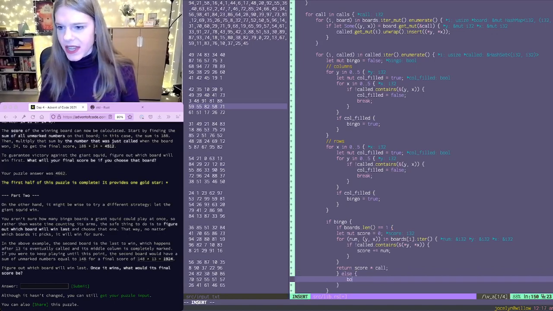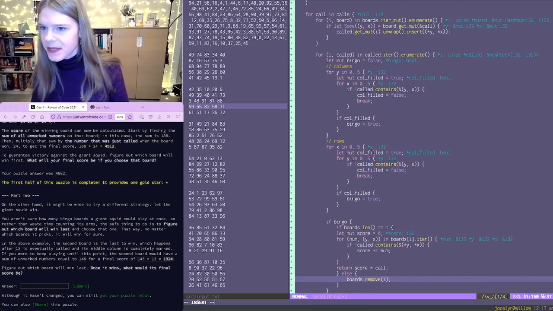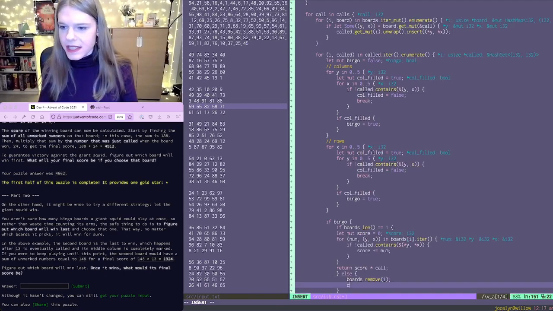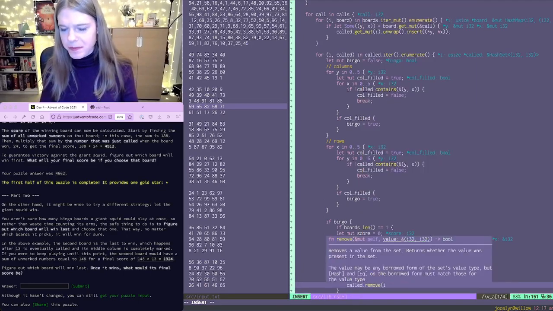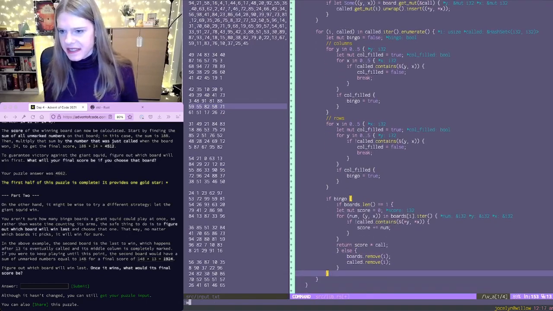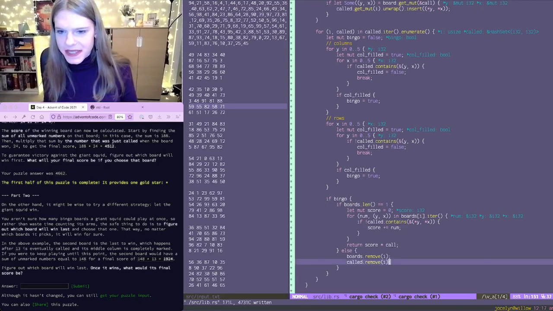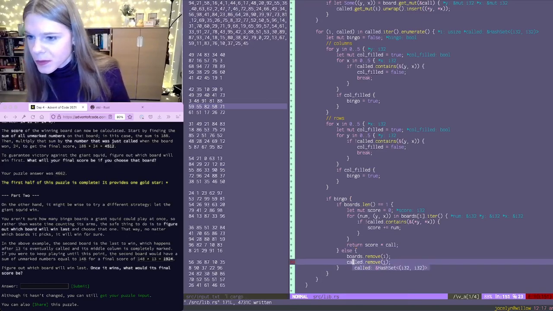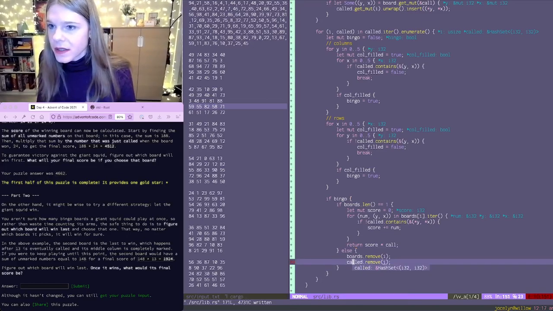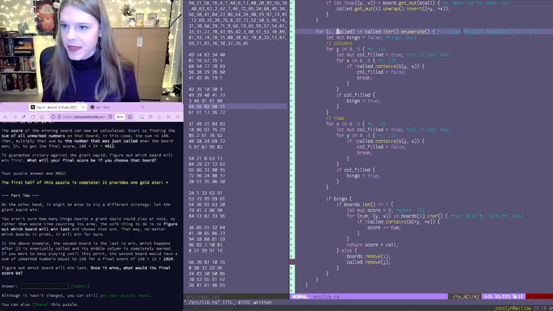So boards.remove(i), and we also have the called data structure, which is done like each index of called corresponds to the same index of boards, and right, because we're shadowing that. Darn it.